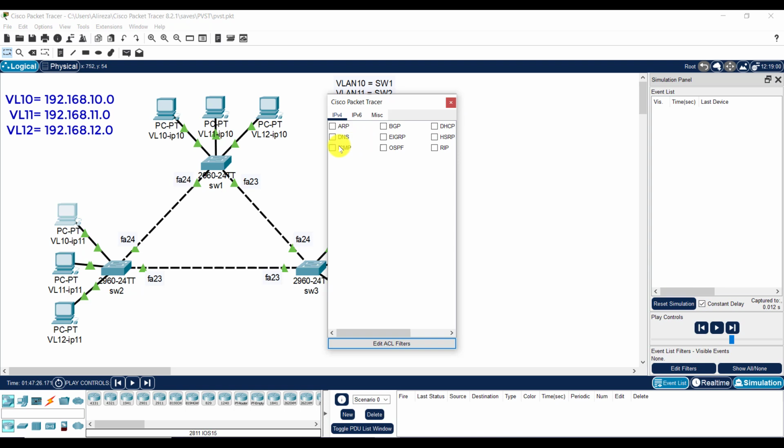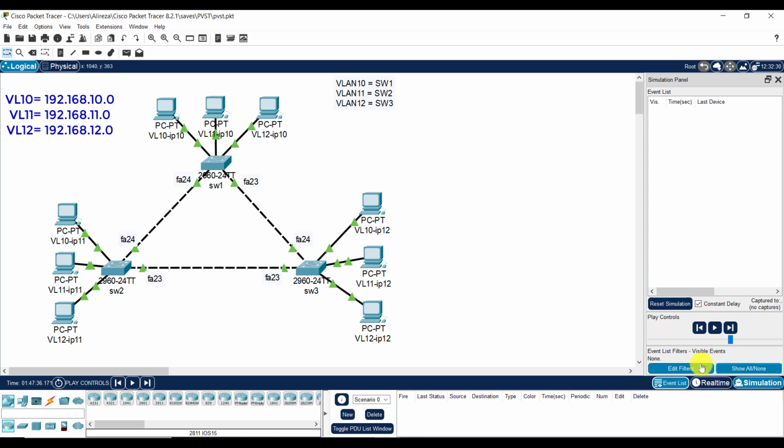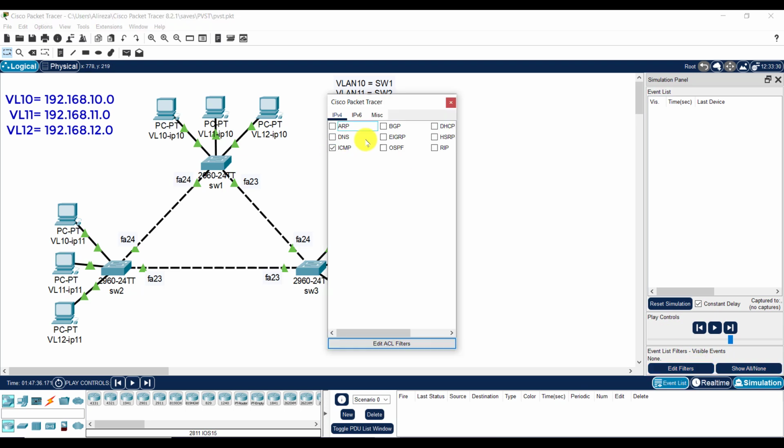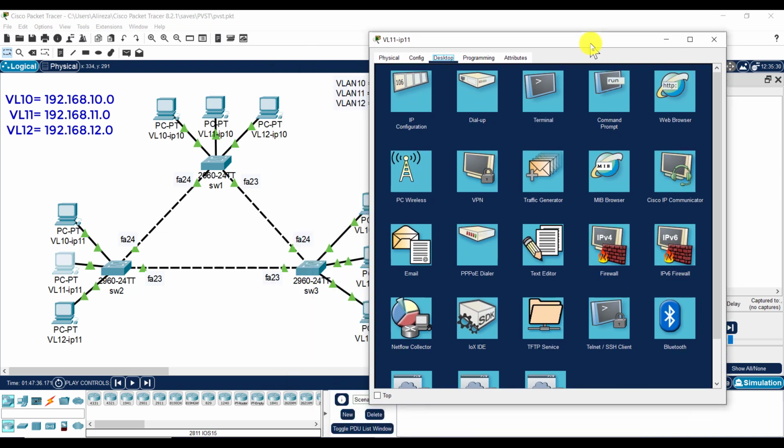Let me check another link, VLAN 11. Let me see the road that the packets are traveling for VLAN 11 in switch 2. Before PVST tuning, this port, FastEthernet 23, was entirely blocked by STP, right? And now VLAN 11 traffic is supposed to go through this link, I mean FastEthernet 23, to reach the destination in switch 3.